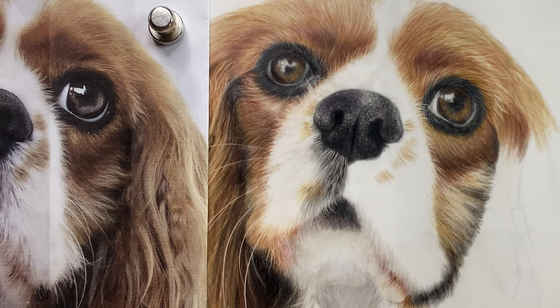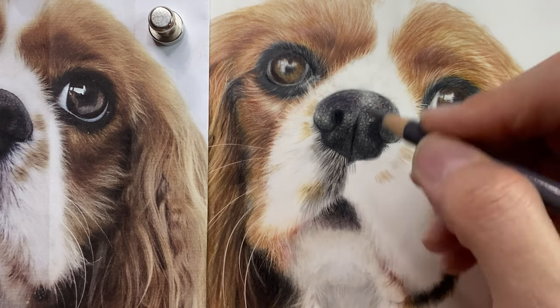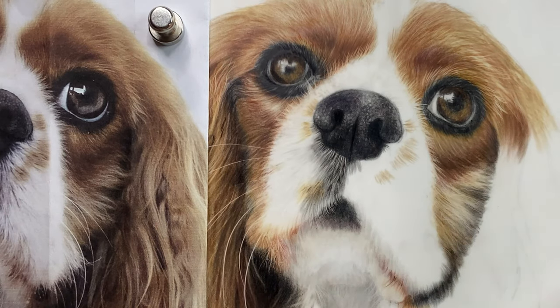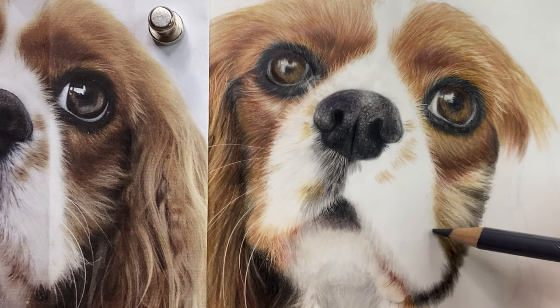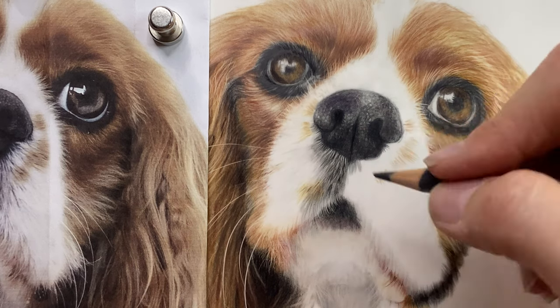Okay, so we've got cold gray. Sometimes it's just something silly that throws off your perspective and the way that it looks to your eye, and that might fix the problem, but I suspect that I need to come in even still a little bit more.